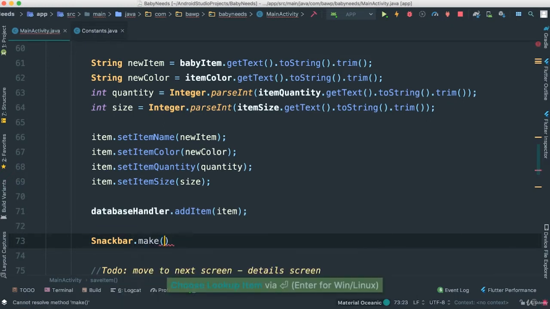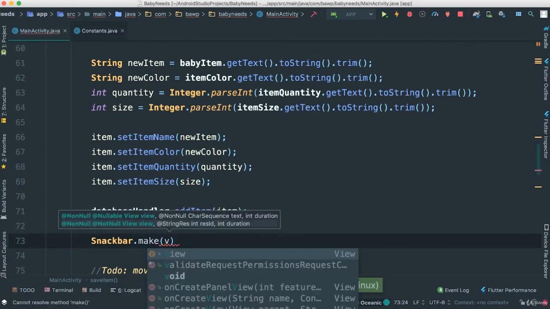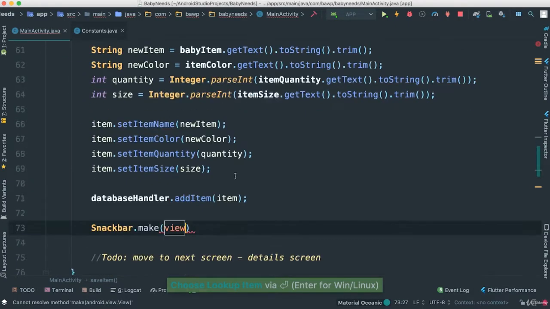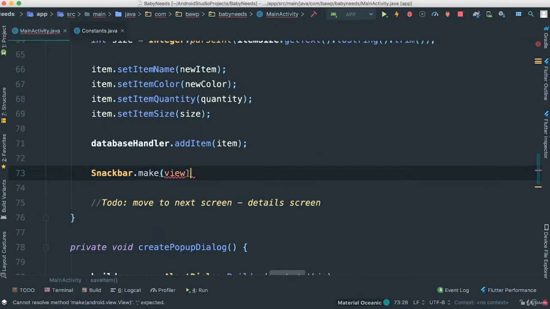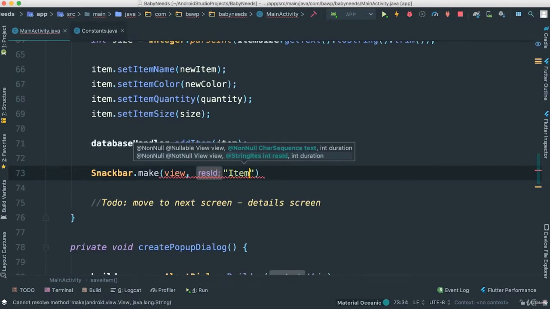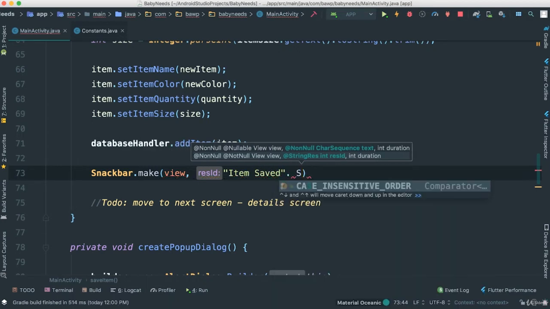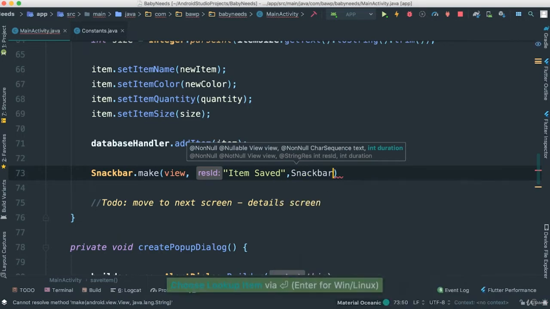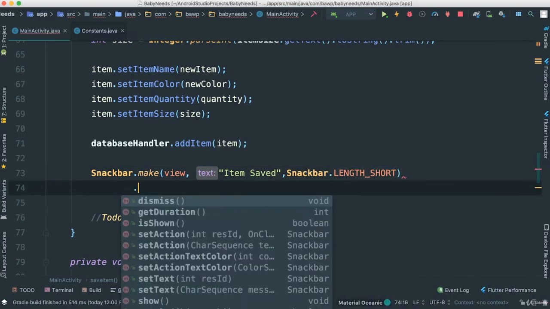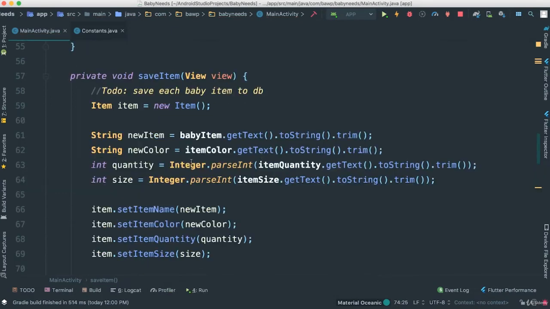I'm going to have to pass a view. In this case, I'm going to pass the view that I'm in, this view here that I'm passing. Okay. And then I'm going to have to pass the message. What is the message? I'm going to say "Item saved", and then Snackbar.LENGTH_SHORT, show it. There we go.